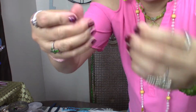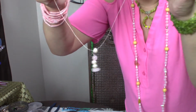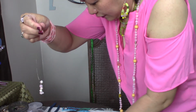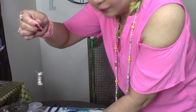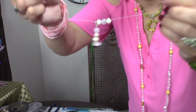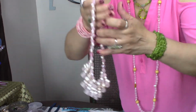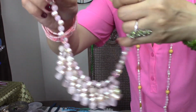Like that. Then when you finish, you need 16 of these. 16 like this. And you put them in the bead wire like that, and then you alternate it with the potato like that, and then with the rose quartz like that, and then alternate it with a potato. There you go, something like this. Then alternate it, and then the result would be like this. I made one already. Isn't this gorgeous? This is the finished product.